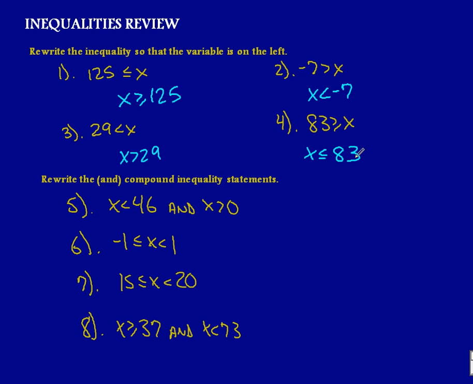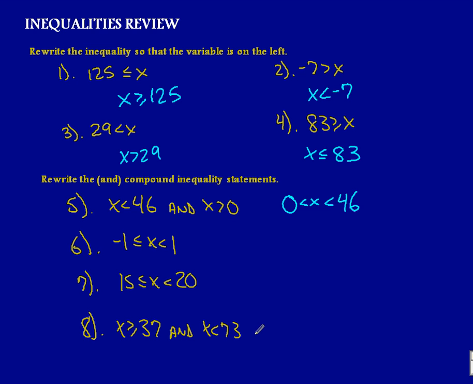So like 5 and 8 are the same thing. You want to try to make them look like something you have here in number 6. The way I do that, I pick the lowest of these two numbers, 0 and 46. So 0 here, well, the only way I can write the inequality with 0 first, just like we did up top, is flip the sign around. Okay, so I now have 0 is less than x. Well, now I can finish the rest of it by writing x is less than 46. So this one part should look the exact same, the other guys just flipped around.